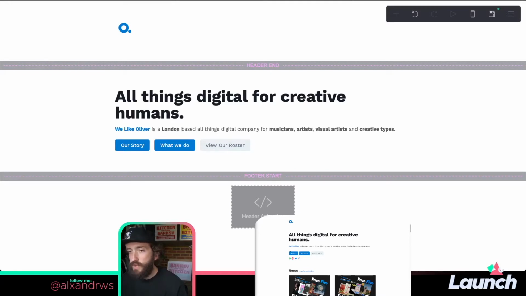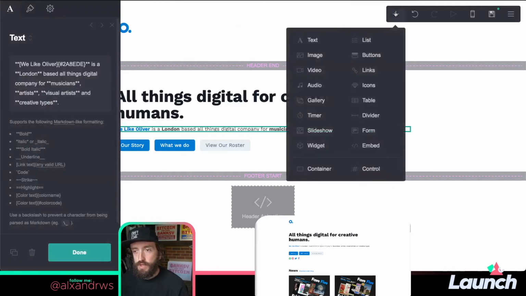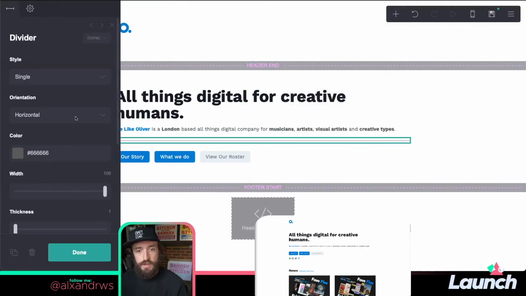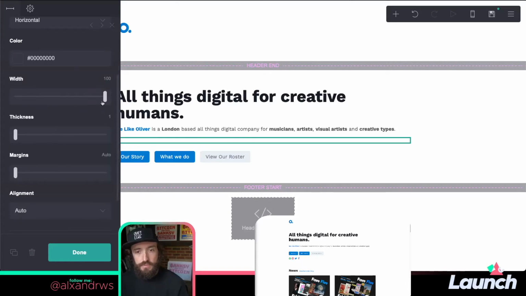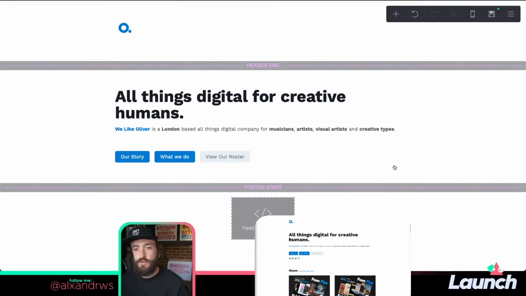Looking back over here, the next thing we need to do is increase this space here. So the easiest thing that I find to do is to just add a divider and then make the divider transparent. So we're going to add a divider. I like to just, probably because I'm a little bit OCD, set the color to black and then take the transparency all the way to 0. So it's effectively just 8 zeros. I also like to put the width to 1, but I guess that's not really necessary. So that looks pretty good.